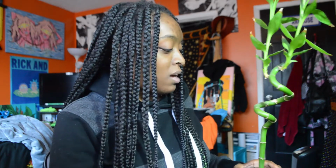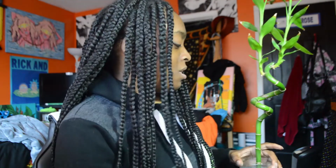That's a big brain idea. So that's what we're gonna do today, and I'm low-key kind of excited. I've been dying to transplant them for a really long time, but then I waited because, you know, winter time, and I just held off. But then I finally got some more rocks, some more marbles, and then I was like, you know what, we're gonna paint these vases. So we're gonna paint them today, okay?